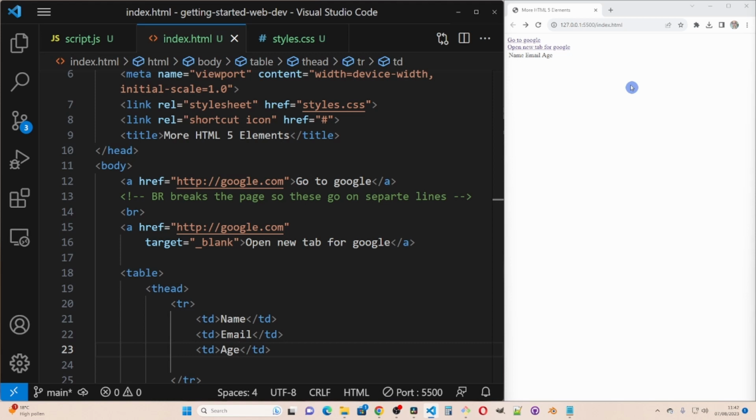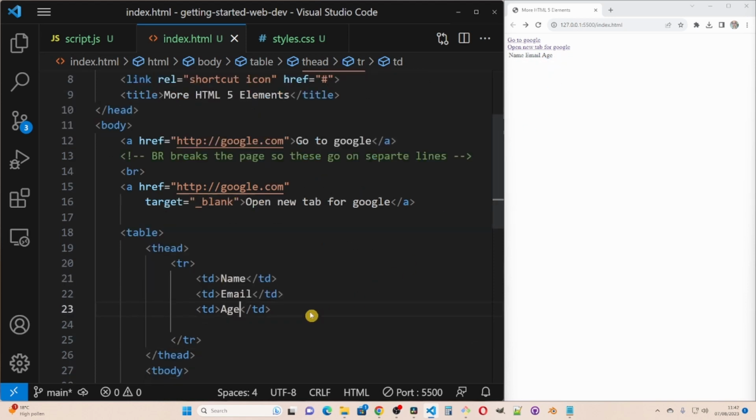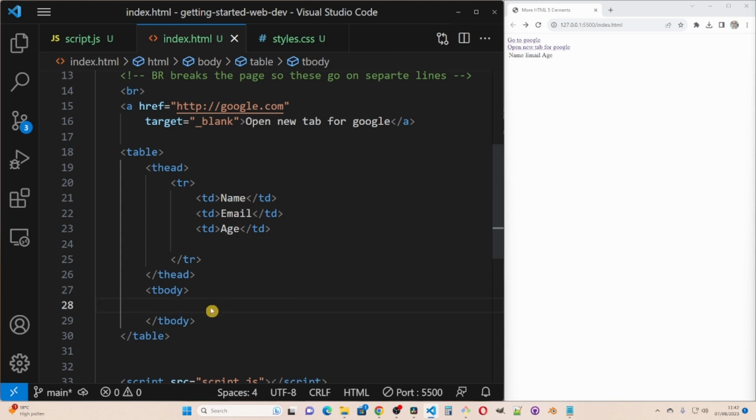So save that. And you see now I've just got the table headings: name, email and age. Now in the body I'll put the actual data.